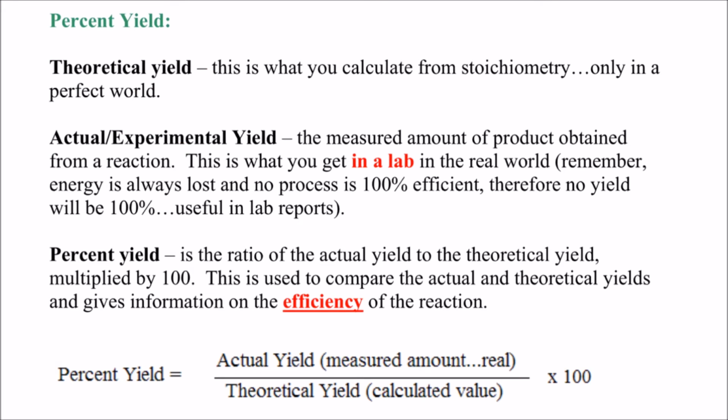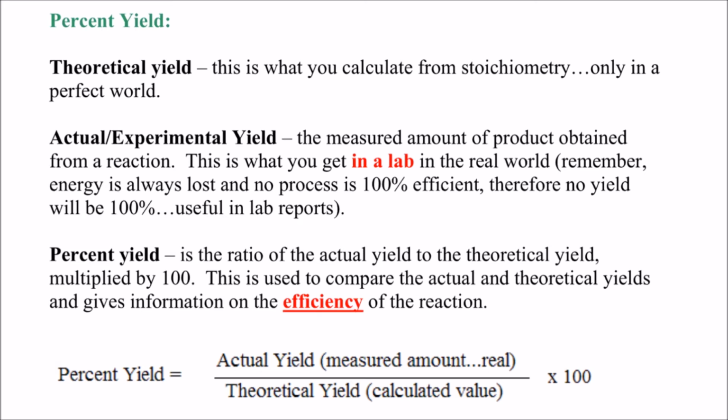You cannot get 100%. Okay? So what we want to find is percent yield. We want to know what percentage we are getting towards 100%, or the theoretical yield. The percent yield tells us how close to perfect we got, and this has to do with our efficiency. Did the reaction that we performed in the lab have a high efficiency, meaning that we produced almost 100% of the product?